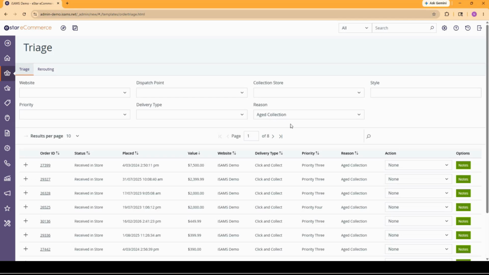As you can see, everything is pulled into a single view, and you don't have to run reports or queries to resolve these. These are already sitting here waiting for you to resolve.